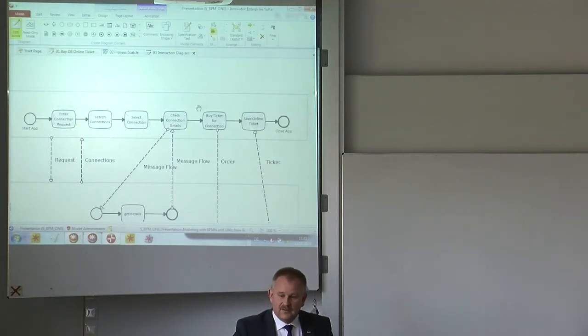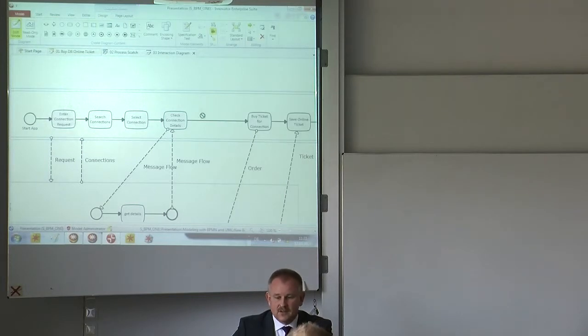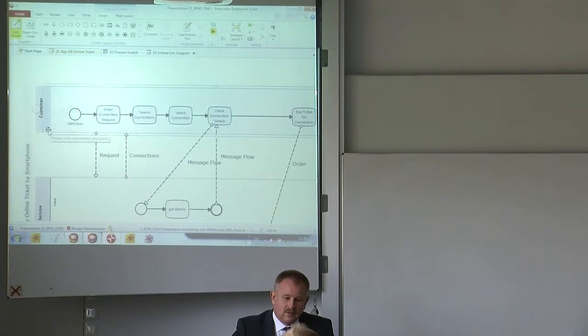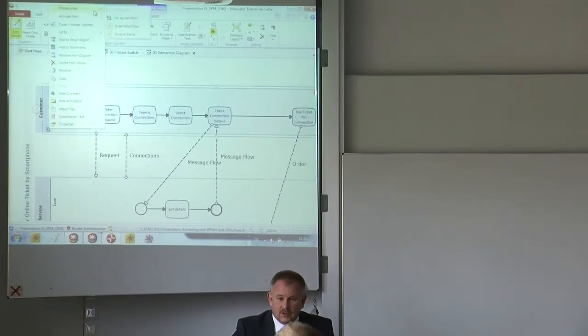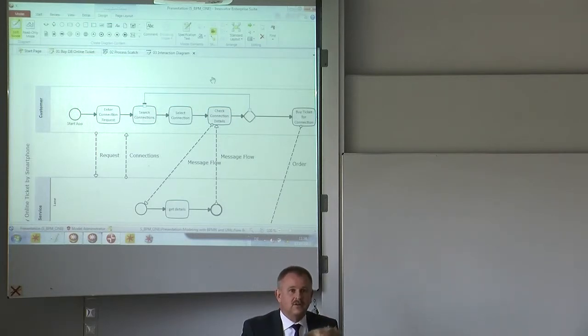Normally after checking the connection, you are able to insert a gateway. Just let me check the definition here. You typically insert a decision gateway, and you should go back to search conditions, or leave the application or close the application again.